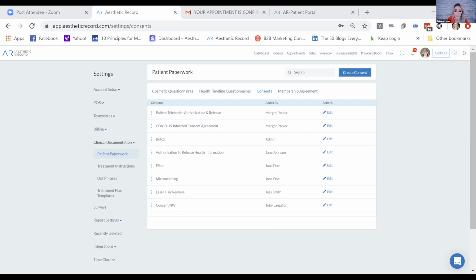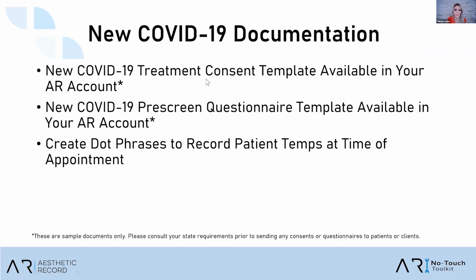Okay, so I'm going to switch back over to our lovely PowerPoint deck. We have more things to show, lots more things. So we've covered the documentation that you have available. We've covered the new email, but don't forget in the email, go in and use the template if you want it. If you want the new pretty emails, use the template and enable it and pick your day, however many days out you want that to be sent to the patient.